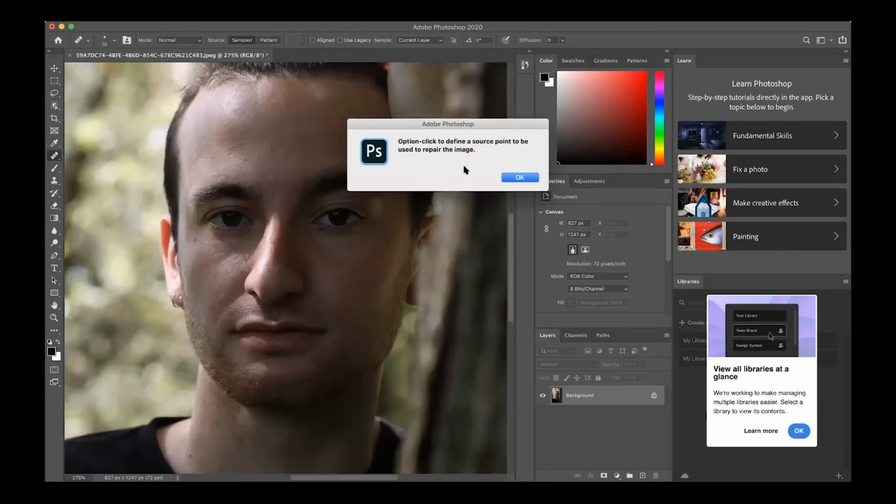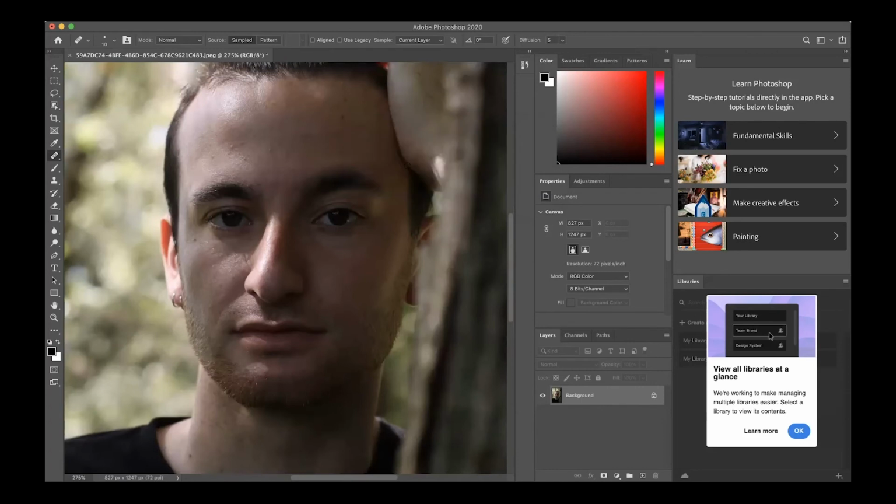In order to get a source point when you're using the healing brush tool, you get to pick yourself. So you have to do Option and click to define a source point. You're going to want to change this often depending on what area you're working on. So since the blemish is right here, I'm going to move right up here and make that the source point. And then I'm just going to cover it. Same thing right here. Just cover it. And then also, since as you can see, it got a little bit darker right here when I did that, I'm just going to press around the ends to blend it out.